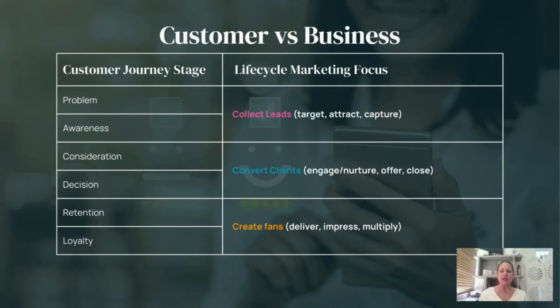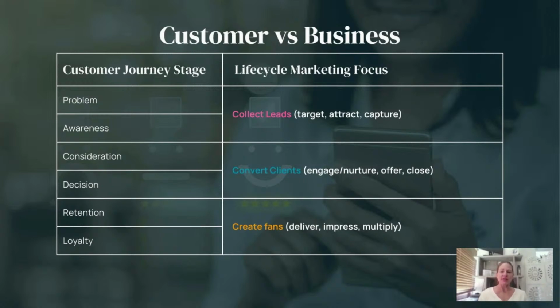Then the customer goes into the consideration and decision phase, where they consider their own needs, they consider you as a supplier, and they're getting ready to make that decision if they're going to purchase or not. At this stage, you as a business need to focus on engaging and nurturing your clients, so building that trust, predictability, showing that you do know what you're offering very well. You need to offer the right thing at the right time, maybe have the right special at the right time, and you need to close them efficiently. So it needs to be really easy to purchase. So that would typically be looking at your purchasing process. What does it look like?